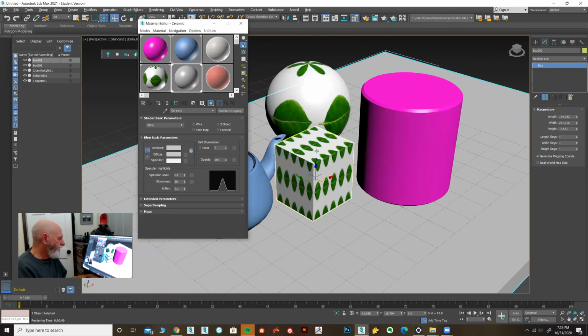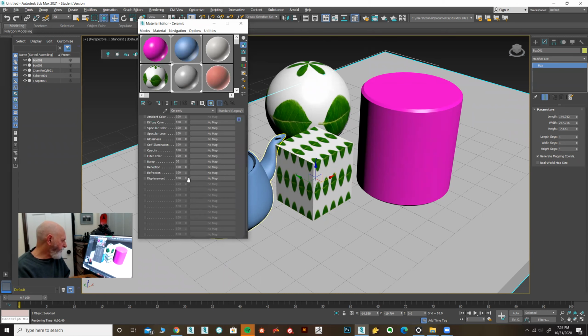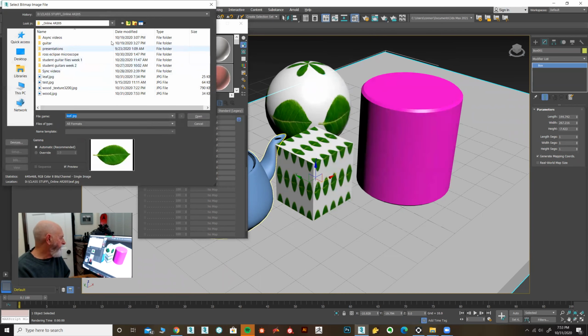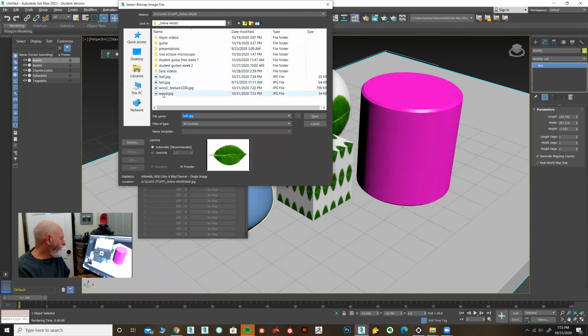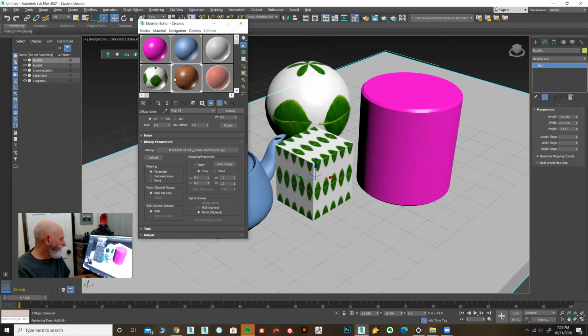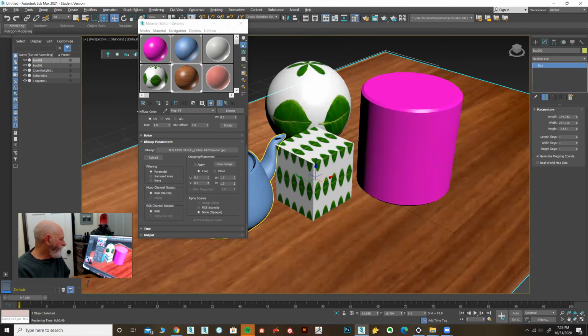Here we go. So it's the table I did, right? And I want to make it reflective, so that'll be a new thing. And I want to make it the wood grain. So go to my maps. So diffuse, bitmap, and then here's some kinds of wood. I think that's the one we just downloaded. All right, that looks kind of nice. Let's apply it to that surface. Came out pretty good right off the bat.